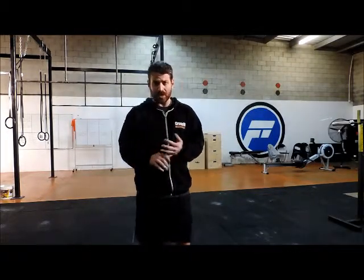So start off as we did last time, start off with those leg swings, okay? Start off with some shoulder rotations and also a light run, depending on what your coach has programmed for you. Then from there, we get into our Spiderman walk. We went through the Spiderman walk last time, but we're going to add some extra bits to that, so you can start to get those hips a little bit more warm.